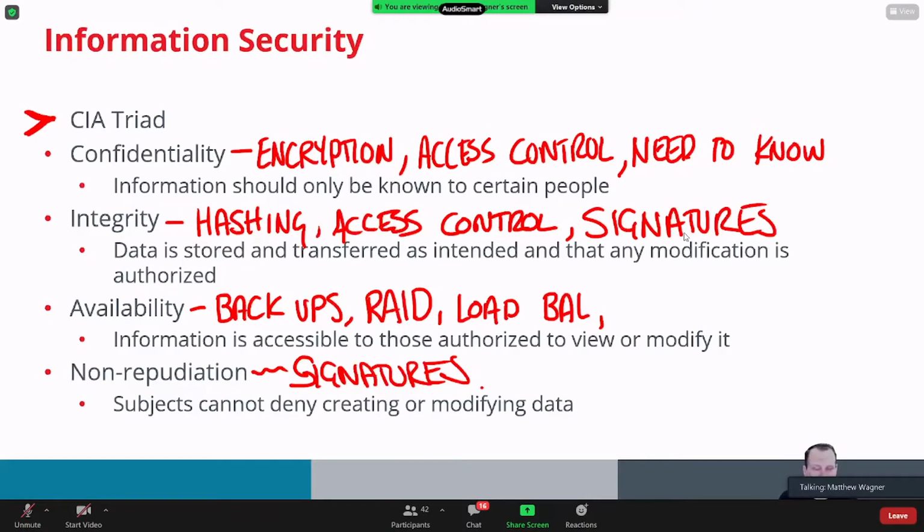But let's see here, even the cloud to some degree has a high level of availability tied to it, just mass amounts of redundancy, thereby making it easier to get to the data when you need it. So you need a little bit of C, I, and A, no matter the business, no matter the organization, to have security. And I'm not just talking about security in the sense of keeping secrets, just confidentiality. I'm talking about all of it together, security and stability for the business, for the organization, so that they can have a resemblance of stability in their processes.